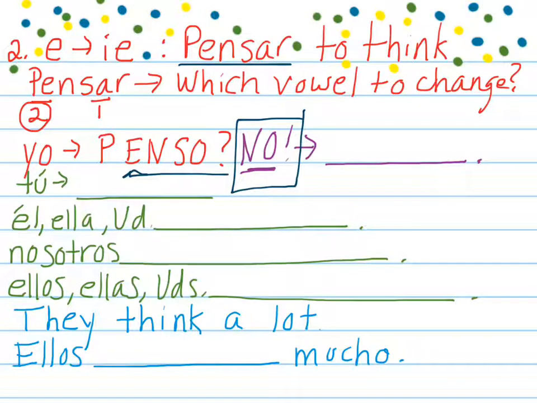Okay, so E to IE. Now, a good example of this is pensar, which means to think. And how do we know which vowel we're going to be working with? Well, we know it's going to be an E. And we know really there's only one E in pensar, but if there were 12, you would just start from the end counting vowels backwards. Not consonants, just vowels. You start with an A, that's a vowel, right? So you start there, that's number one.